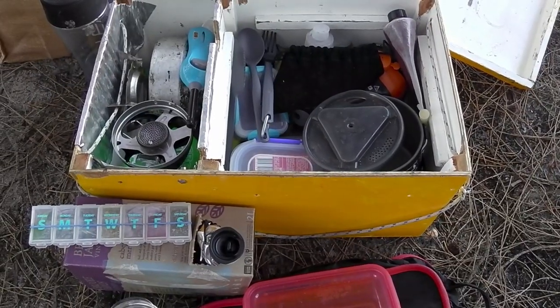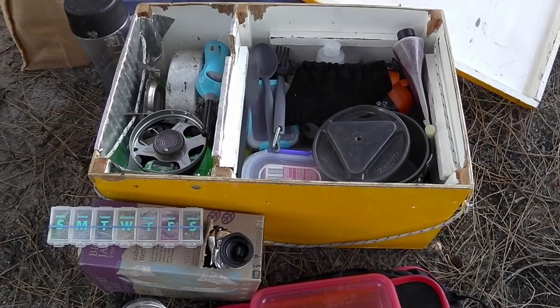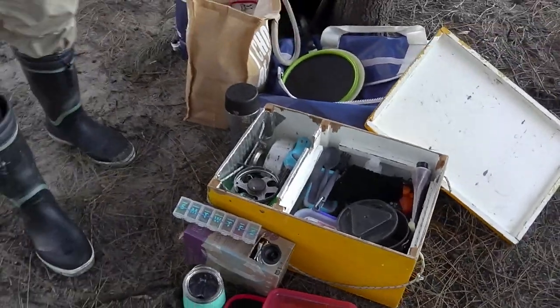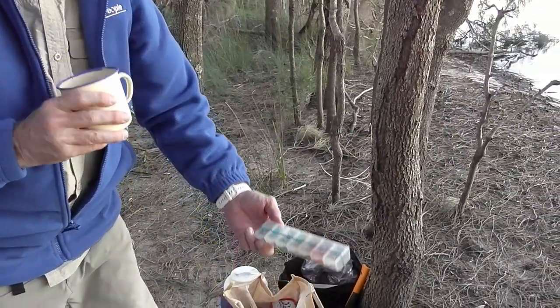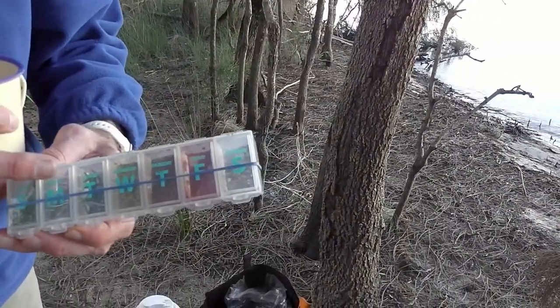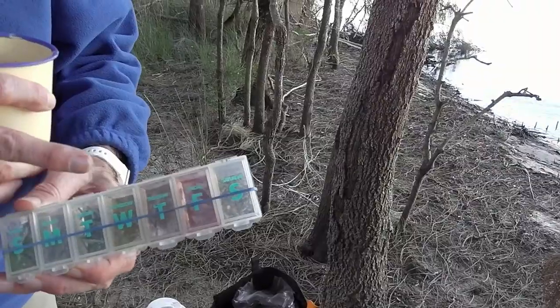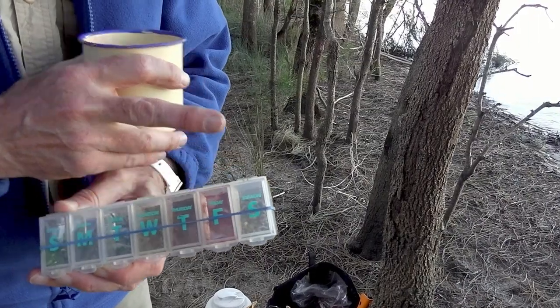So this is Pete's galley box. And he's got an intriguing collection of pills. What's in the pill box, Pete? Oh, well, I'm into organics a bit like wine. So here I've got Vietnamese mint from the garden, sage and rosemary, oregano, some sweet paprika, smoky paprika, and some chicken lime seasoning. What a wonderful idea.